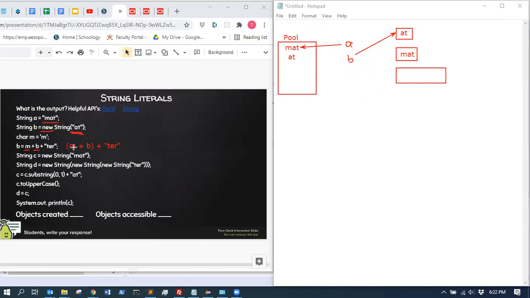In addition to that, you'll notice that the TER is not in the string pool yet. So that gets added to the string pool because TER is in quotes. So that's a literal. So we're going to add that over here. And then the combined string MAT plus TER says matter.